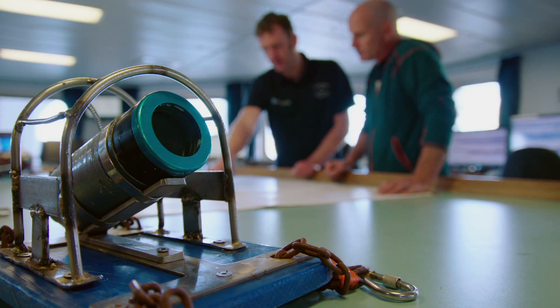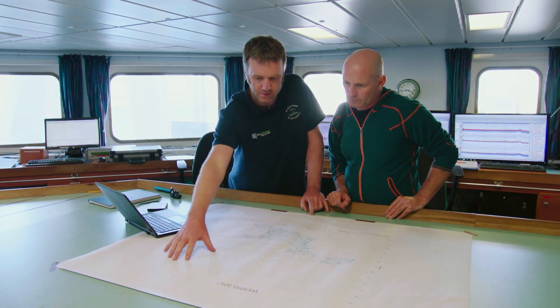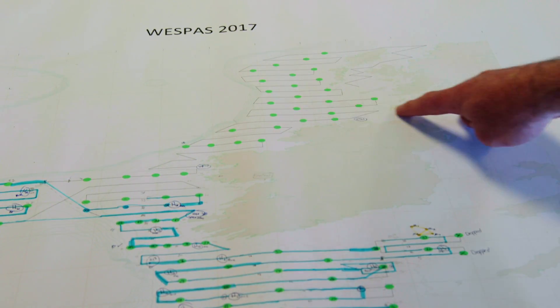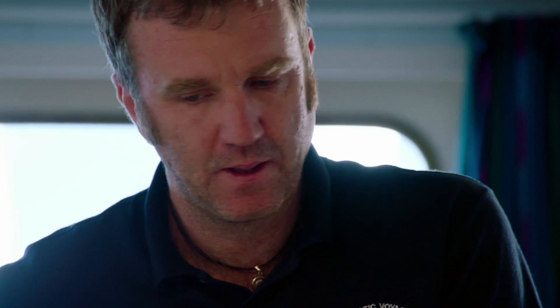From now until the next couple of weeks, we're going to be concentrating on this area up here to the northwest of Ireland and to the west coast of Scotland, west of the Hebrides, around St Kilda and down through the Minch. We're continuously monitoring with the acoustics fish directly under the boat. It looks like we're covering a lot of miles there. We are indeed — it's over 5,000 nautical miles in total.